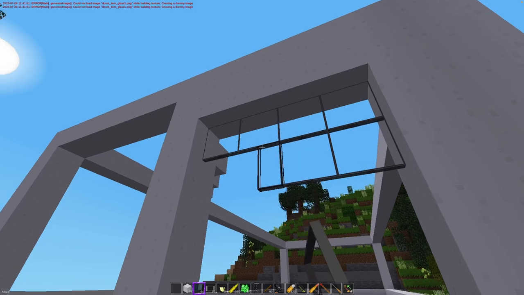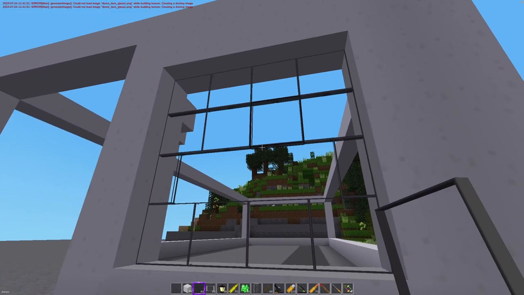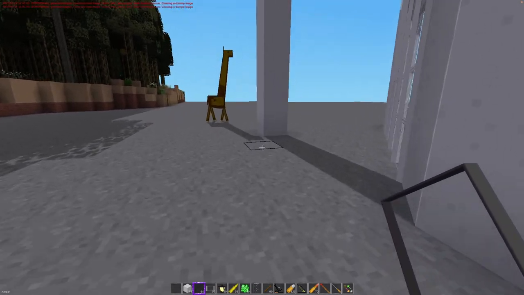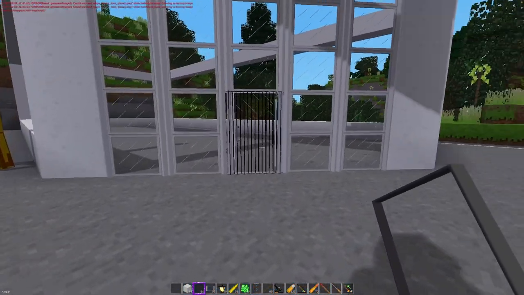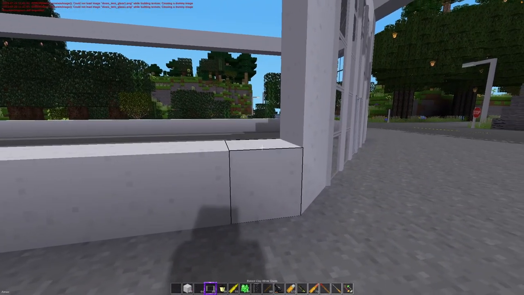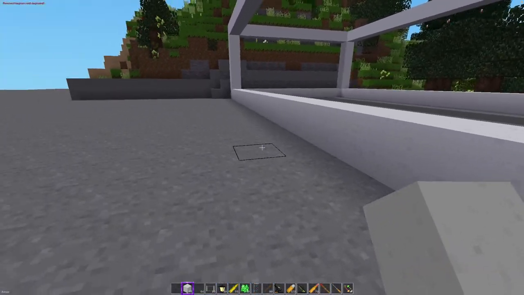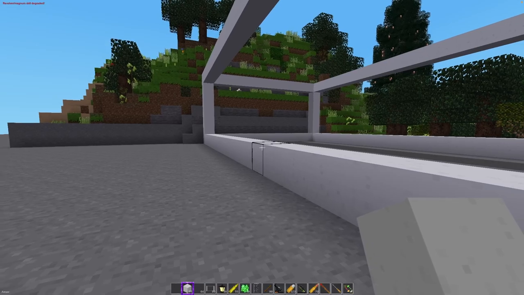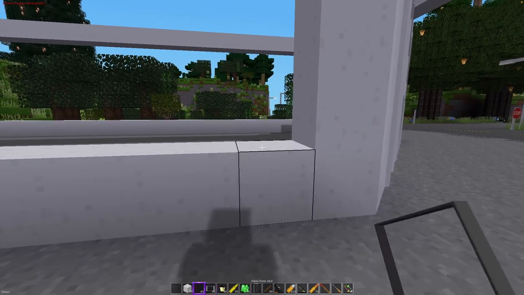So we are going to put those in. There's a giraffe. That's nice. I don't like that. We're going to get rid of that. So we have that. Now over here, we're going to do similar. And I wanted to put a blue hue in. So this is all going to be glass. But how much glass?